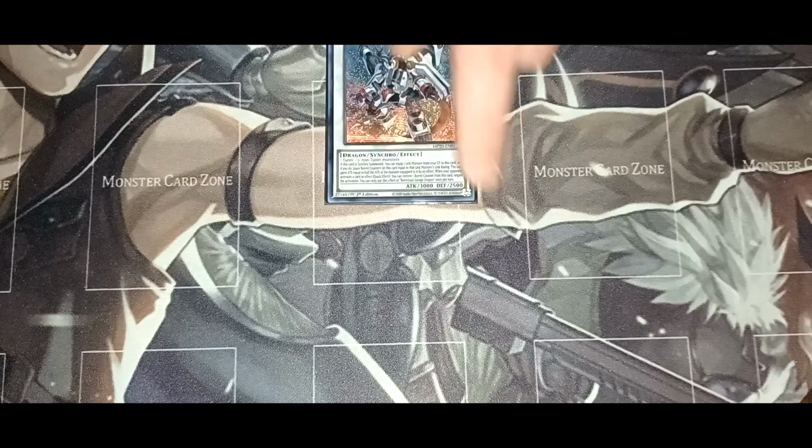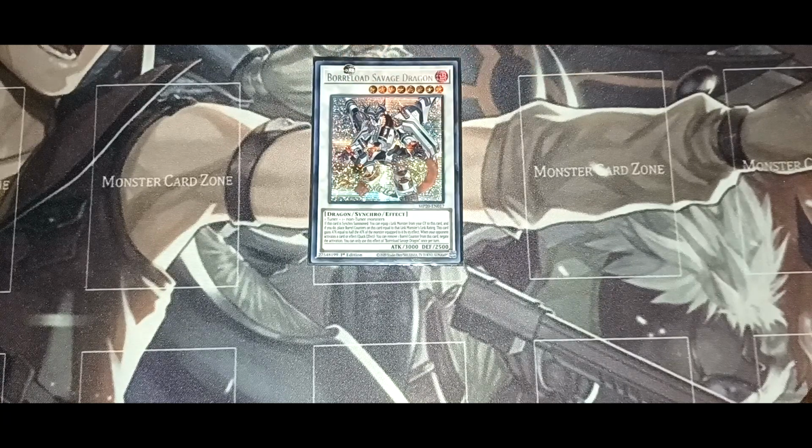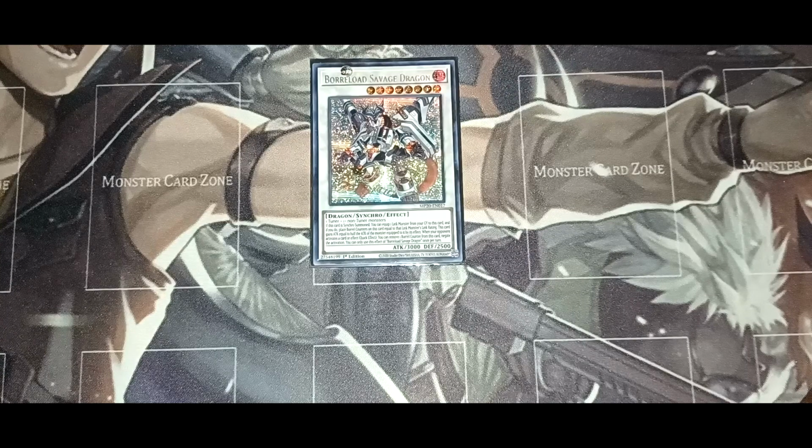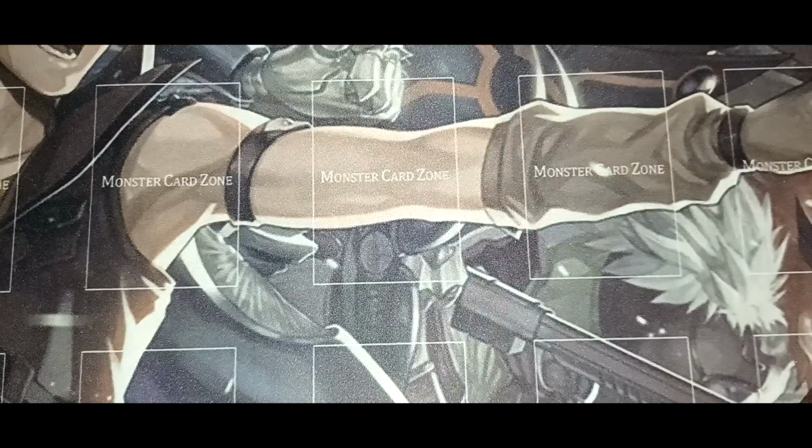And then we run one Borreload Savage Dragon. If you're not able to afford this guy, because he can be expensive, Drake Berserker of the Tenya is another good substitute, because even though that doesn't affect Spell Trap and Effect, it works with effects, and in my opinion, it is just as good. This works as pretty much going to be your Omni Negate. You're going to be using this to negate your opponent's Spell Trap and Effect if they try to activate it on your turn. And then if you have it on the field, and you've got your materials ready for Kali Yuga, you can go into Kali Yuga and kind of just shut down the field.